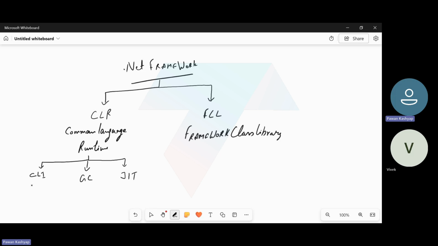Let me write the full form as well. It's common language infrastructure.